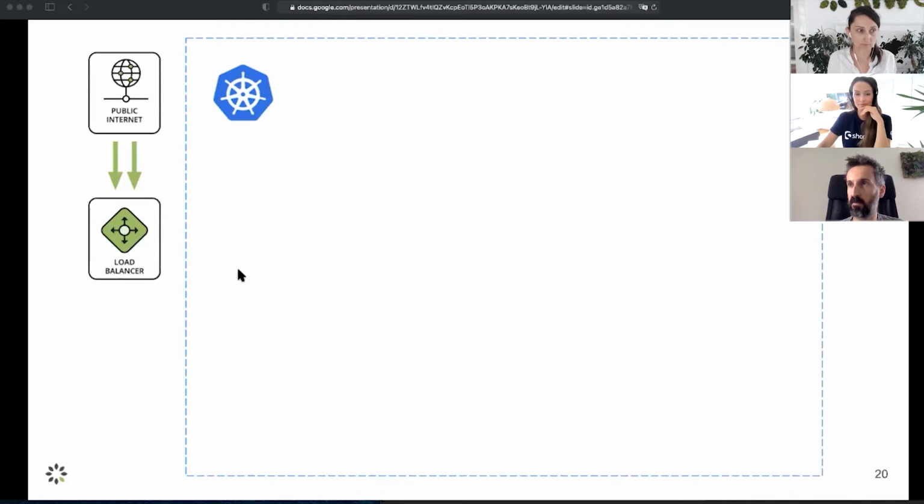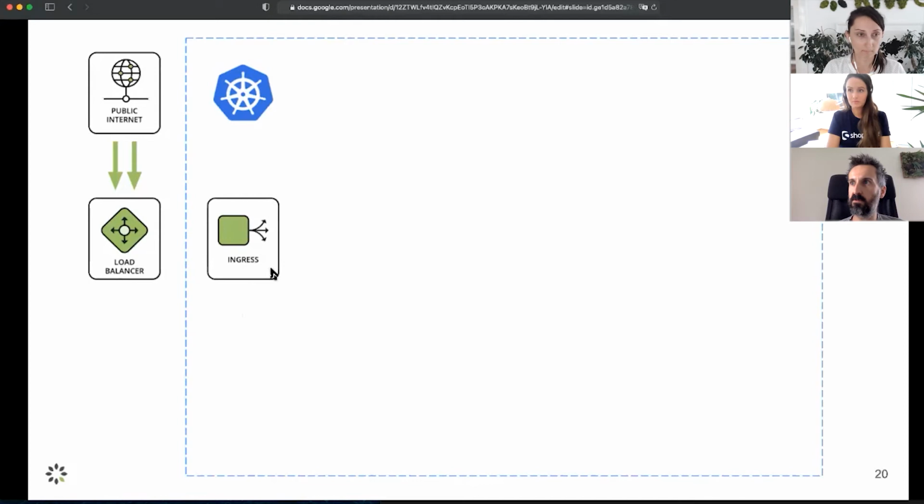The next component, already in the cluster, is ingress. Ingress is a service which has defined rules to route the HTTP or HTTPS traffic to the right pods.